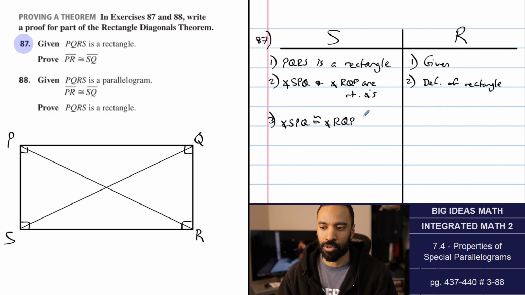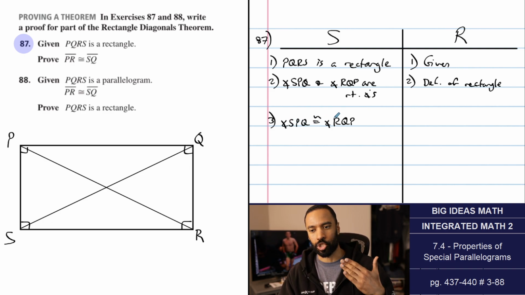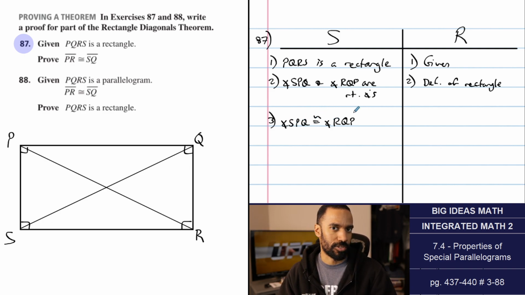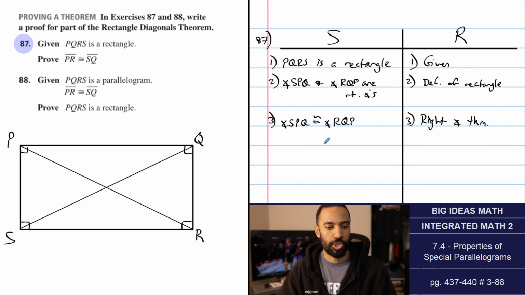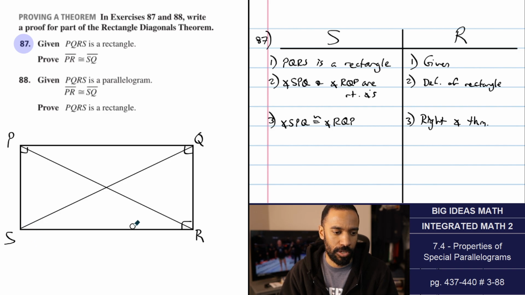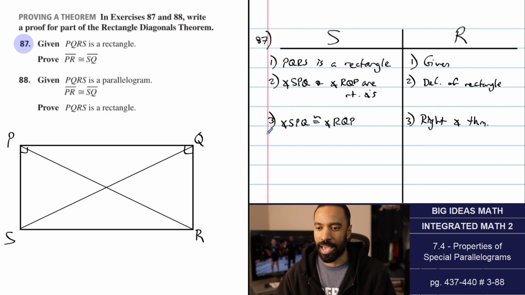And these letters I use are important, as these are the letters I'm using in the triangles. And I can use them in that way as well. Right angle theorem. Okay, so I have 2 congruent angles there. Let me actually get rid of these other ones here. I'm not going to use them. I have no plan of using them. So now remember the triangles I'm working off of. I can say segment SP is congruent to segment RQ.